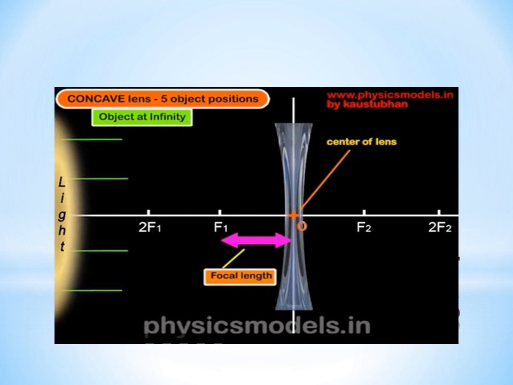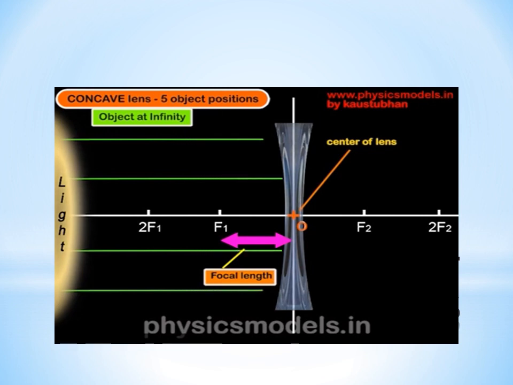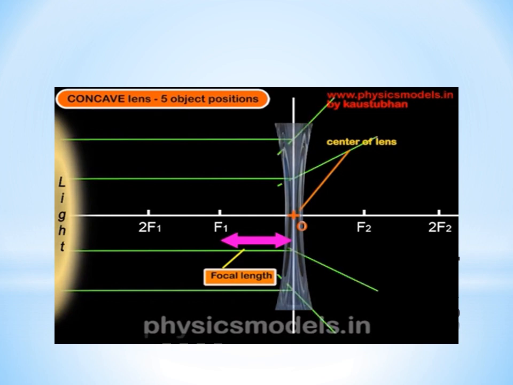So the object is at infinity now. The green rays are coming in parallel to the principal axis and they will diverge because the concave lens is also known as a diverging lens. You can see how they diverge after refraction. These rays will never meet on the right hand side, so they have to be projected backwards, and you can see the dotted lines all converging at F1. Therefore, F1 is the focal point for a concave lens.